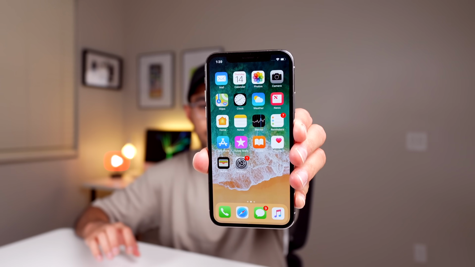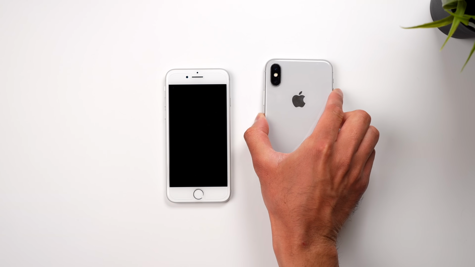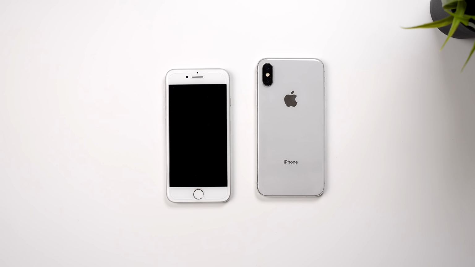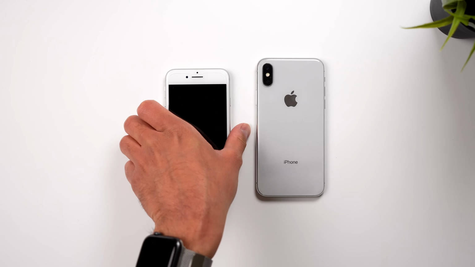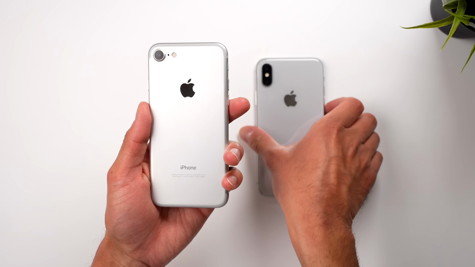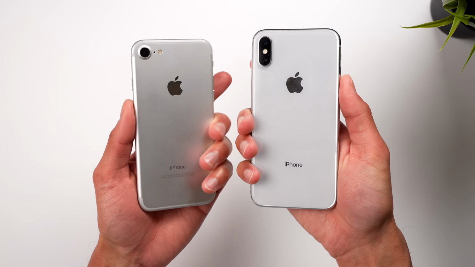All right, so I got a few different iPhones right over here. Of course, we have the iPhone X on iOS 11, definitely one of my favorite devices. But one thing I've noticed over the past several years as Apple has come out with new software updates is that they've actually removed a lot of features from the iPhone that a lot of people probably don't even remember. So on the first device here, of course, we have the iPhone X.